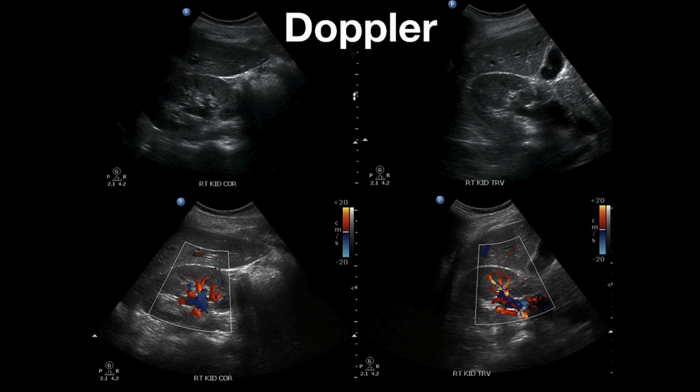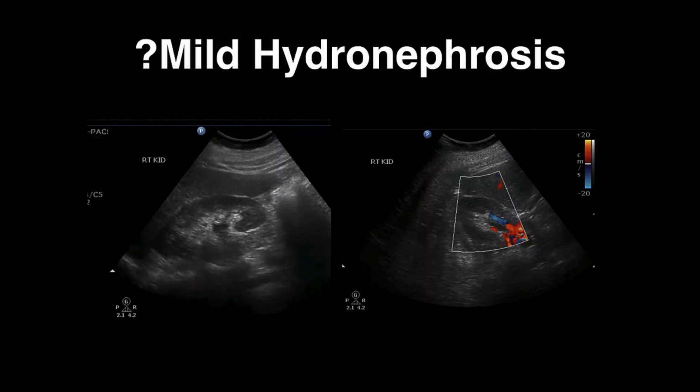When do you use Doppler? It's not a standard part of the exam, but remember, within the renal pelvis, you also have the vessels housed. So they could look sometimes like mild hydronephrosis. Here you can see this could be mild hydronephrosis. I've scanned coronally, I've looked transversely, and now I put Doppler on and all of this fills in. So this is just prominent renal vasculature, not hydronephrosis.